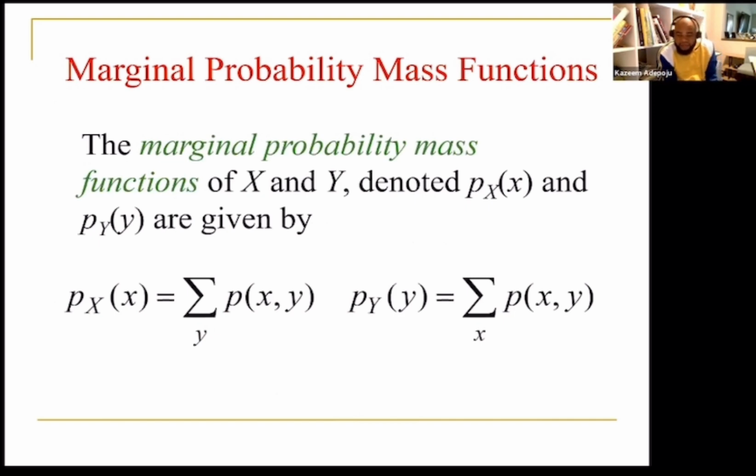Now, another thing that I want you to take note of: when you are given a joint probability mass function, where X follows a discrete distribution and Y follows a discrete distribution, the two events are modeled by a function that we call a joint probability mass function. Let's say, for instance, I'm interested in only one variable at a time. For instance, if I'm interested in random variable X, and I have a joint X and Y, the law is going to tell me what to do: I'm going to sum the joint over the range of the variable I'm not interested in.